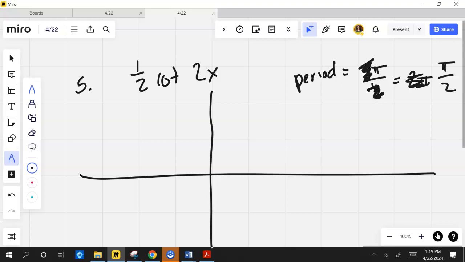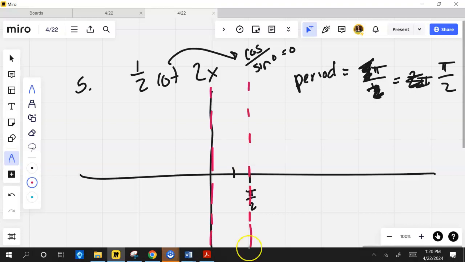Okay, so a quarter, here's a half pi. So my whole period needs to happen in that area right there. The question is, are the asymptotes straddling the y-axis, or are the asymptotes starting at 0 and going on? This is cotangent. So what happens with regular tangent? Let's look at it this way. Cotangent is cosine over sine, agree or disagree? What is the sine of 0? Is it a value or is it an asymptote? It's an asymptote because the sine of 0 is 0, which means my asymptote is happening here. Go over 1 complete period, and that's where your other asymptote is.